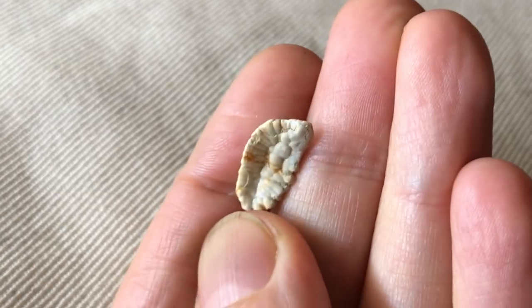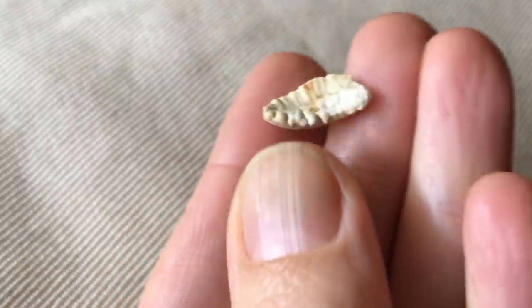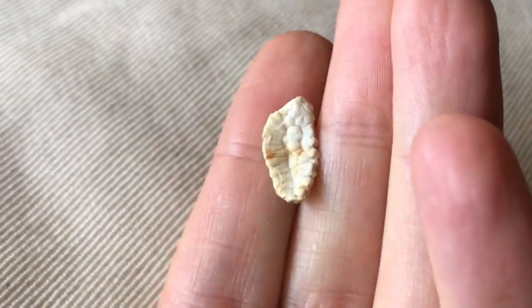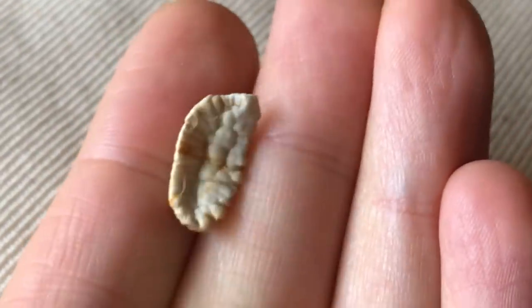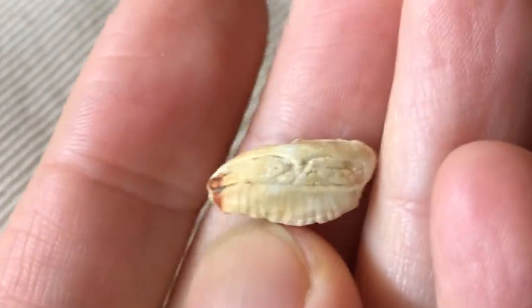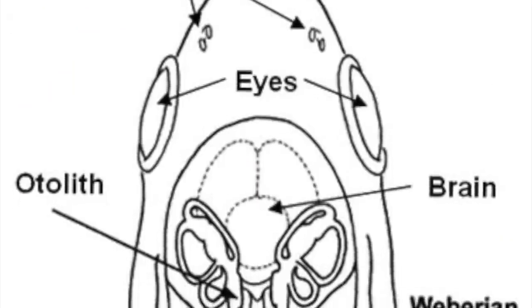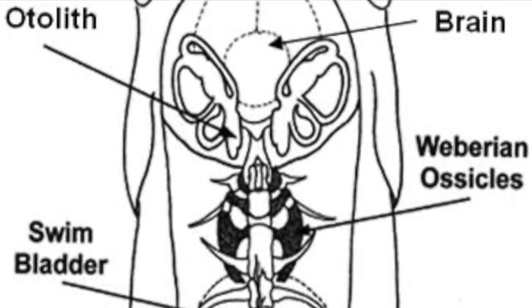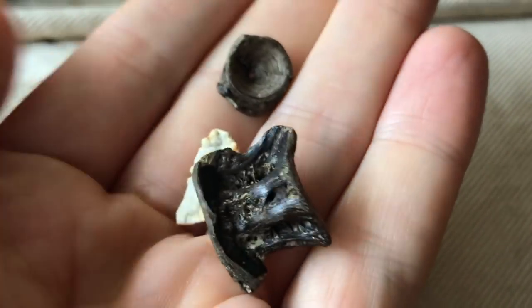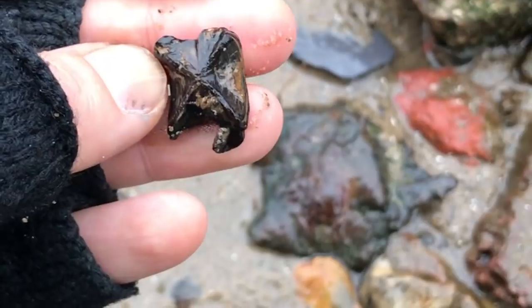While I'm on the subject of fish bones, check out this strange little thing I found quite some time ago on the foreshore. It's an otolith, sometimes called an ear stone, and is found in the head of all fish other than sharks, rays and lampreys. This one is most likely from a codfish. It's a calcified structure that sits in the fish's skull just below the rear side of the brain and is used to sense gravity, balance, linear acceleration and sound. Fish have three pairs of otoliths each — one large and two small. They aren't attached to the skull; instead they float around beneath the brain inside the soft inner ear canal. And there we have it — fish vertebrae and ear stone.